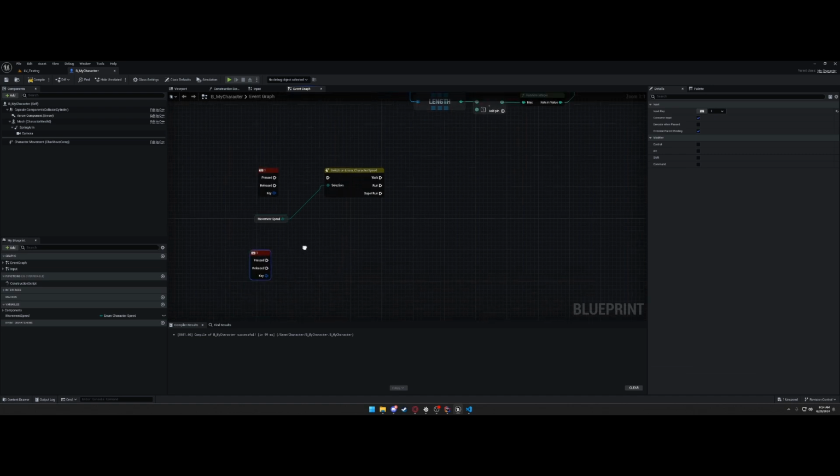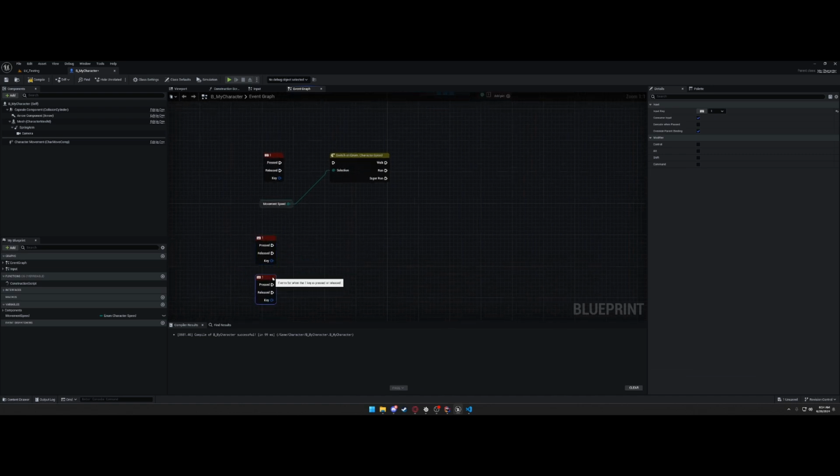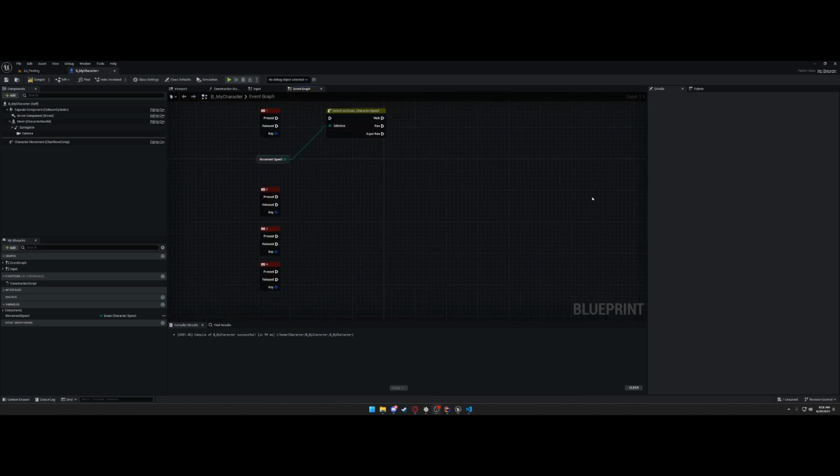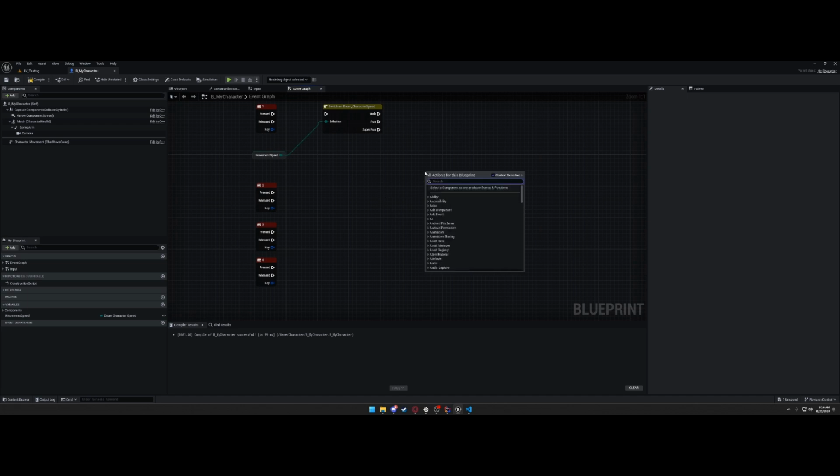We're gonna make a couple more keyboard events just for debugging. All right, so this is 2, 3, and 4. Okay, so now we're gonna make another function called custom event set character move speed.